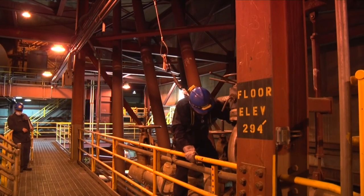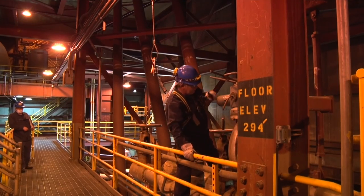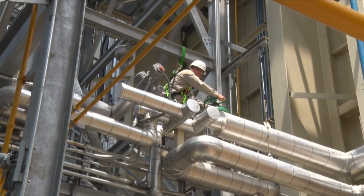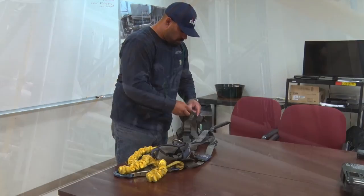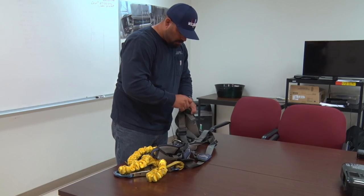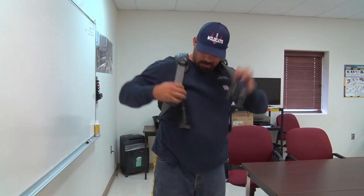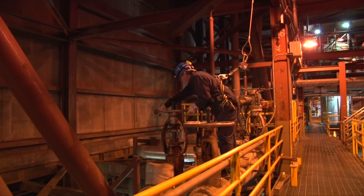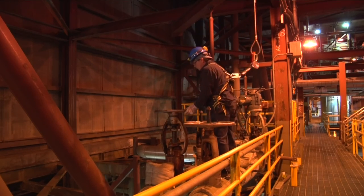Fall protection is required whenever work is performed from an elevated location, which is 4 feet or more above a lower level. Fall protection may be in the form of a compliant guardrail system, or through the use of fall arresting equipment, such as a full body harness and deceleration device. When utilizing a fall arrest system, the equipment must be in good condition, the harness must be properly fitted, and the location of the anchor point must ensure the maximum free fall distance does not exceed 4 feet and can support the expected load in the event of a fall.